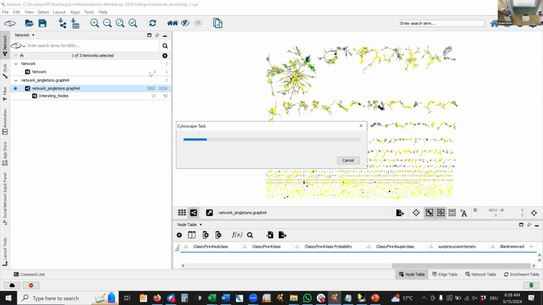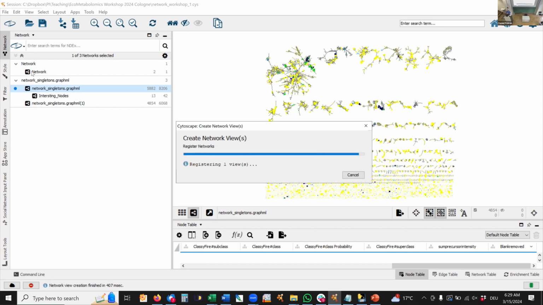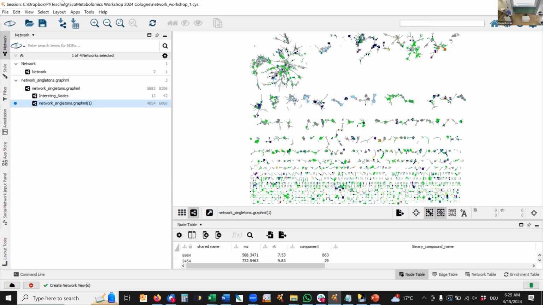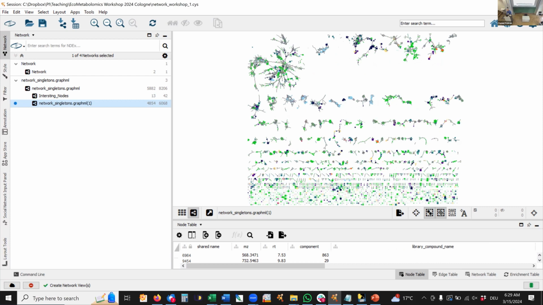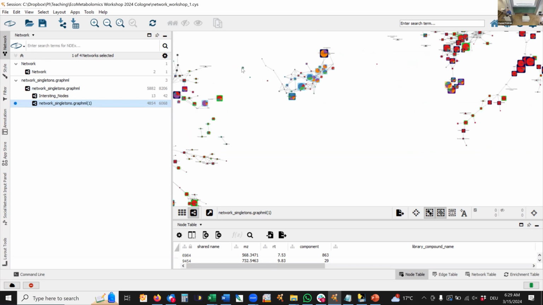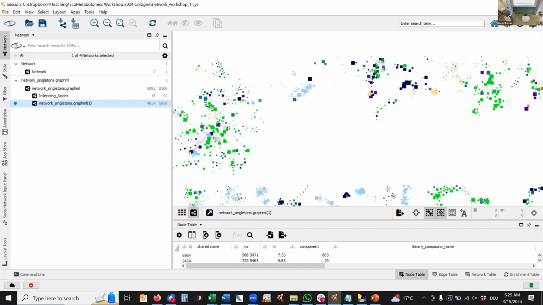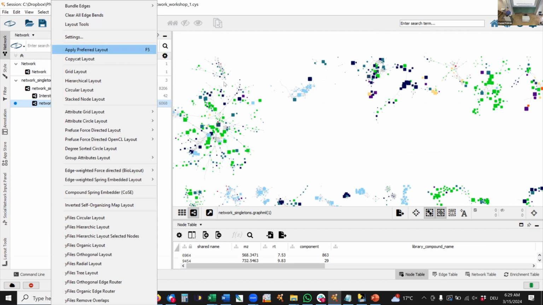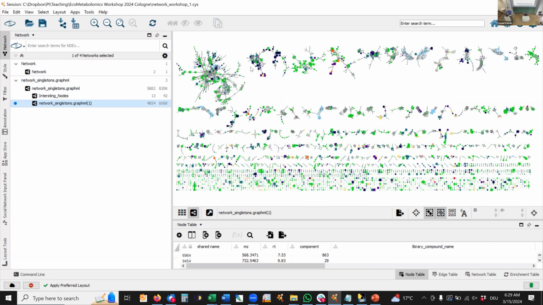And then what it should generate is a new network that is now subset to only the networks I want. And you will see now that there is, unfortunately, a couple of holes in there, right? Technically it doesn't really matter, but it somehow does not look good because there are now a lot of singletons up there. If I want to reorganize this, I can go to Layout and then apply preferred layout. And nicely, Cytoscape rearranges them in an order, and all the higher connected nodes are on the top and the lower ones are at the bottom.